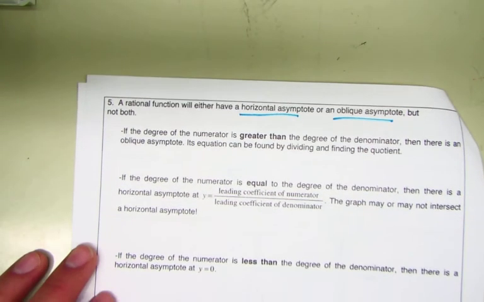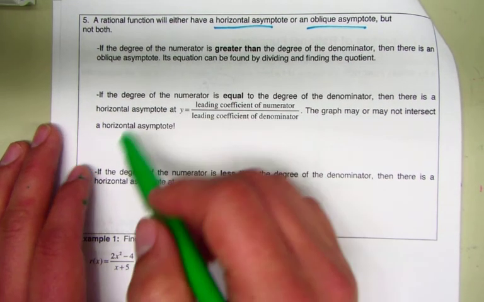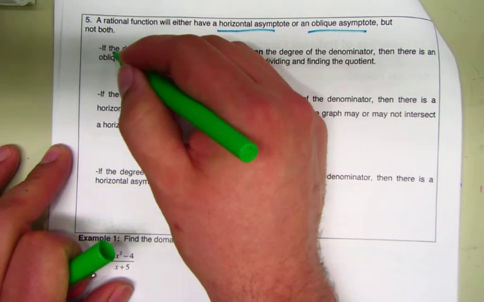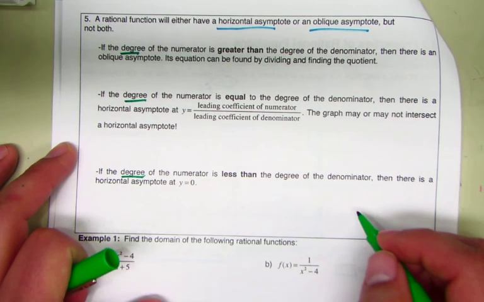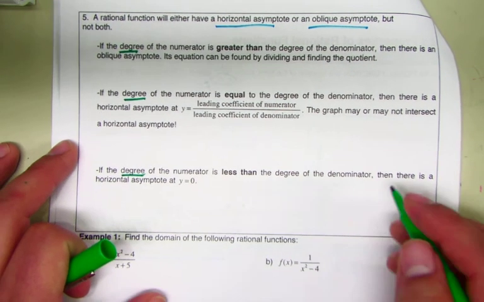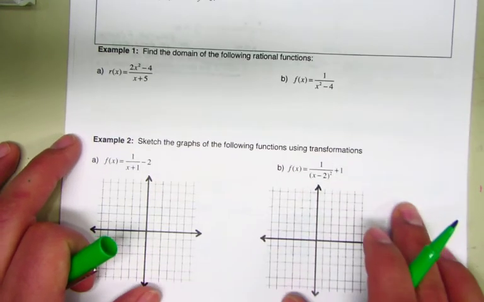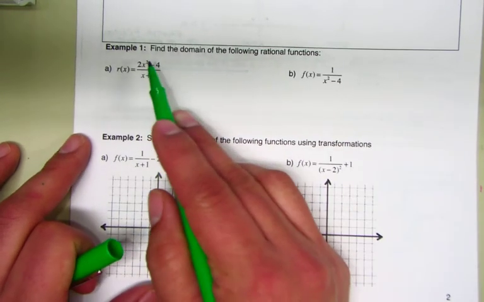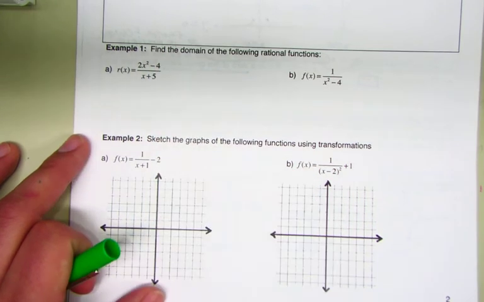So the last kind of asymptotes that we're going to talk about is all related to the degree of each part of it. Okay? You guys remember what degree means, right? Some of you are shaking your head no, some of you are saying yes. What's the degree of this numerator right here? 2. What's this degree? 1. Everybody remembers that, right? Okay.